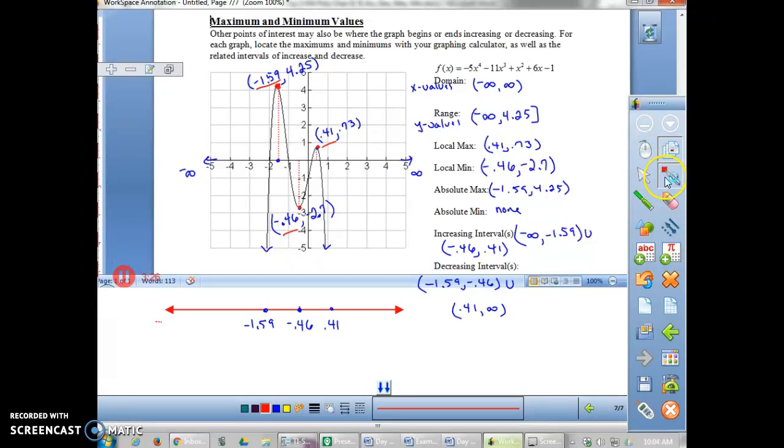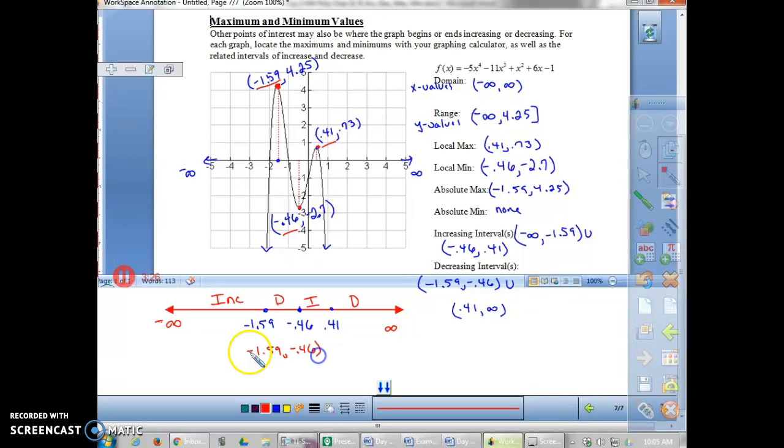And I put them in order, and that's really important. And then remember that this is negative infinity to positive infinity. And I can kind of give assignments here. So I can say, over this interval, my y's are going up or increasing. Then it decreases. Then it increases. And then it decreases. So then I can just easily write in my notation. So negative infinity to negative 1.59 is this first one right here. And then it decreases, increases, and decreases. And this will help you write your interval notation.